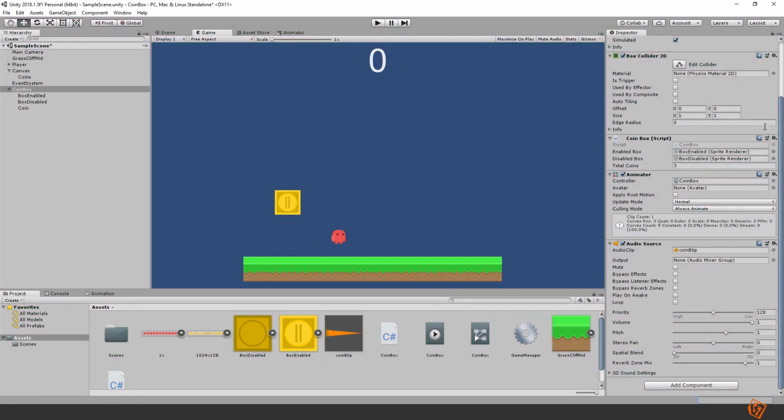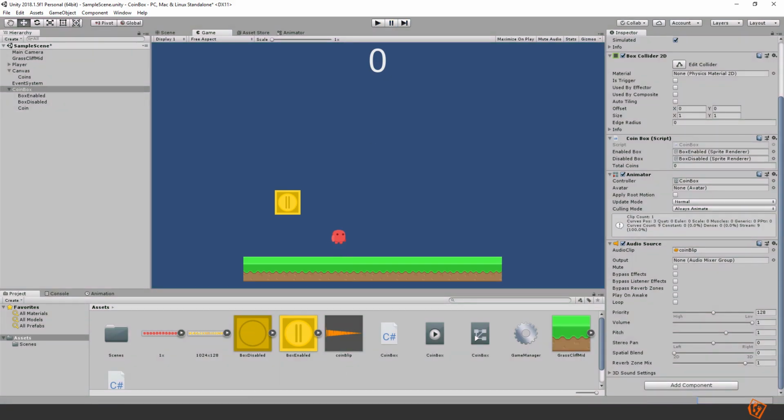Let's try to change the coin box to contain 6 coins. It still works. And what happens if we set it to 0 from the start? Nothing, because we haven't made a check for that.